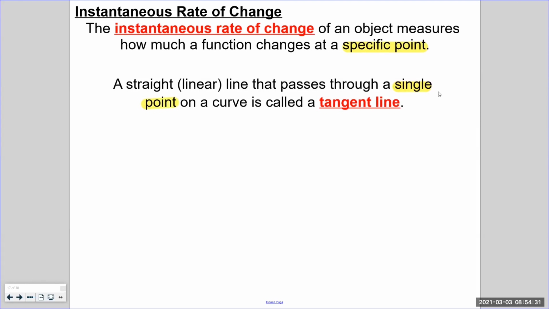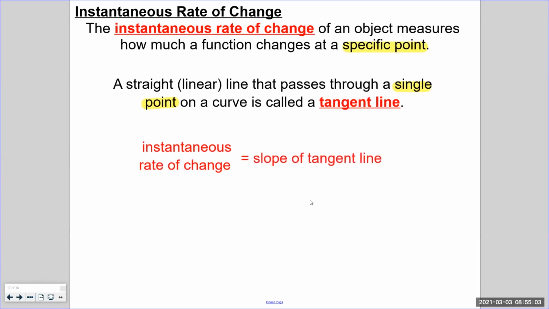So a secant line passes through 2 points, which is great when we have an interval. But the tangent line only passes through a single point, which is great when we want the instantaneous rate of change. So we only want the rate of change at 1 point, tangent line. If we want it at 2 points, aka an average, secant line. So therefore, we can use our deductive reasoning skills that in order to find the instantaneous rate of change, we are now going to need to find the slope of the tangent line instead of the slope of a secant line.